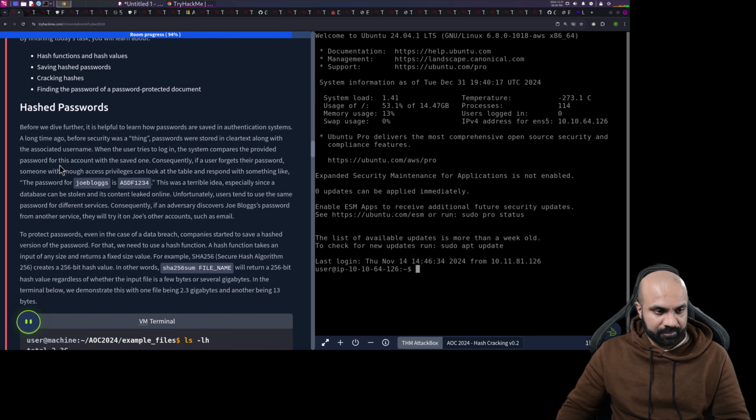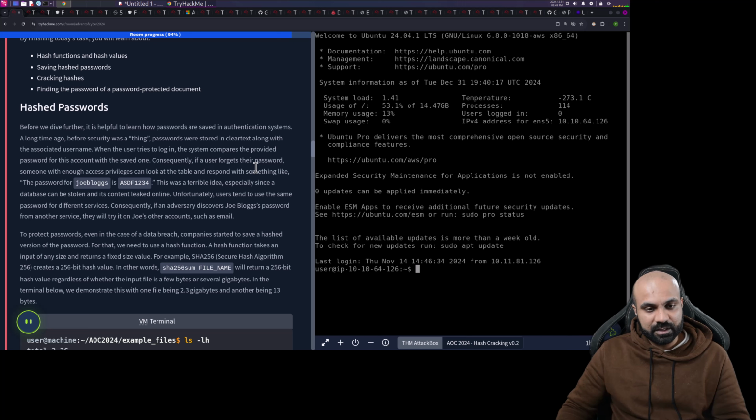Hashed passwords. Before we dive further, it is helpful to learn how passwords are saved in authentication systems. A long time ago, before security was a thing, passwords were stored in clear text along with the associated username. When the user tries to log in, the system compares the provided password for this account with the saved one.